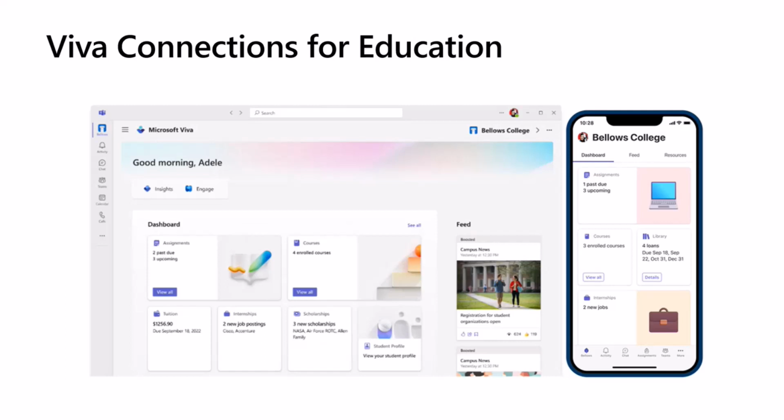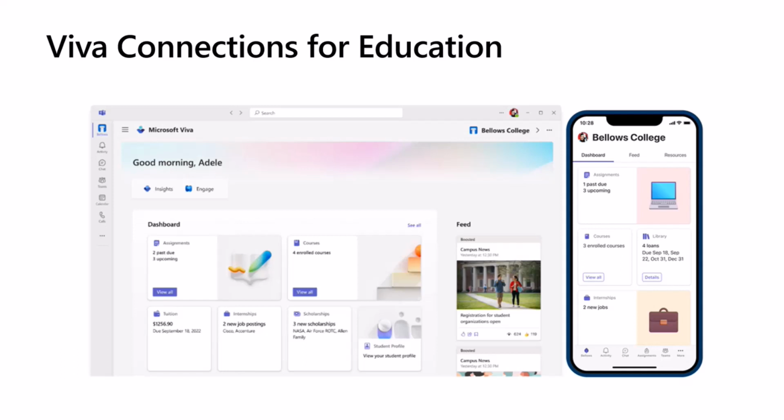So to start us out with Microsoft Teams, the big thing we announced about a week or two ago is Viva Connections for Education. For those of you familiar with Viva Connections already in SharePoint in the commercial world and Teams, we've brought this to EDU to really be a hub for students to get information about the school. The way Viva Connections works is it has some web parts, things like announcements or your calendar, almost like a little dashboard you can see here. And there's a feed that the school can have, so interesting news happening in the school. And it's also mobile accessible, of course.